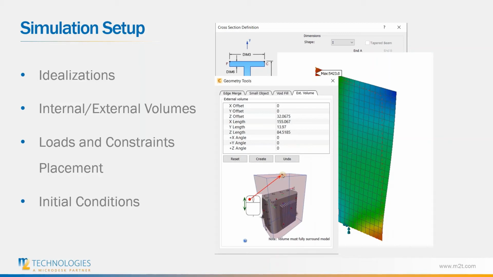Next, when working in CFD, we can define internal or external volumes using the void fill or by creating an external volume. This is usually used to represent our fluid, either the air or water surrounding or flowing through a component. This can also be used with the lead-ins and lead-outs if they create a cavity inside the component. By setting them to the same material later on, it'll act as a single fluid.